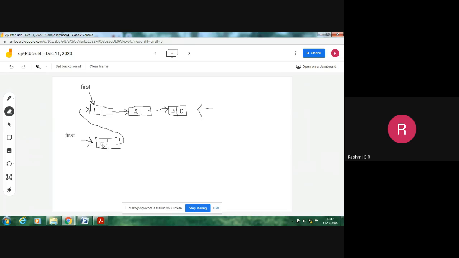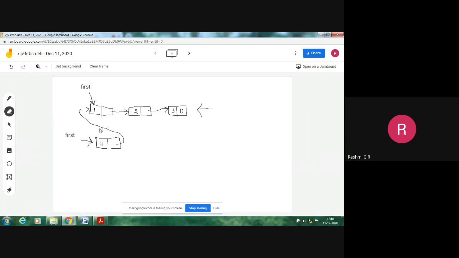Whenever you want to insert a new node, the job is first to create that particular node with the data part indicated. The data part should contain all the details of the student like USN, name, branch, semester and phone number. Consider I have created a new node; it should be added to the front. How do you add it to the front? I have to change the link part of 4.